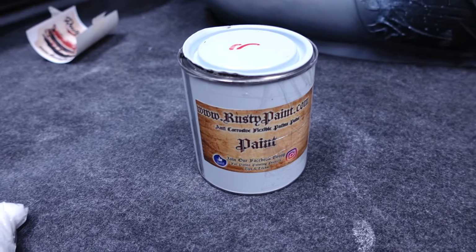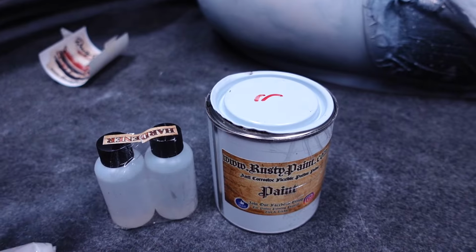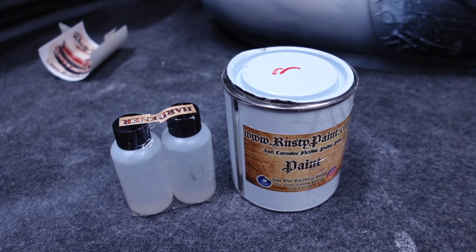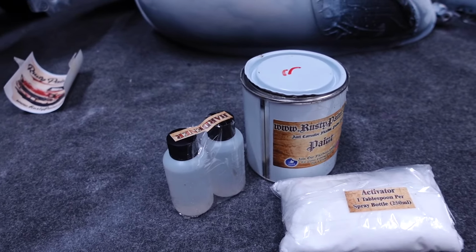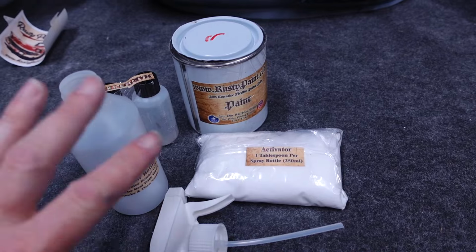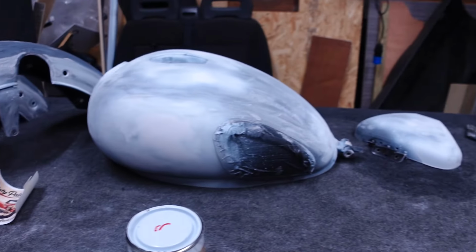So you've got a thick paint that's full of, I assume, iron particles which are going to rust. It's a hardener, so it's a two-part system. And the paint will harden as a hard coat. And then we've got what I presume are acid crystals, activator, which you mix with water in the spray bottle and spray that on the paint, and that will rust it all. That will apparently rust it.